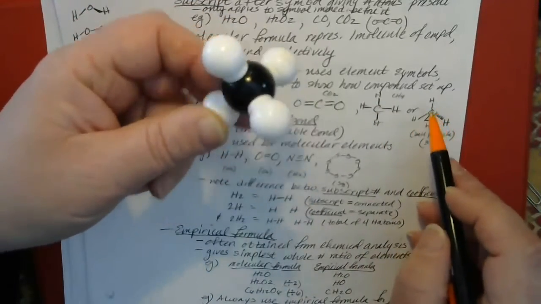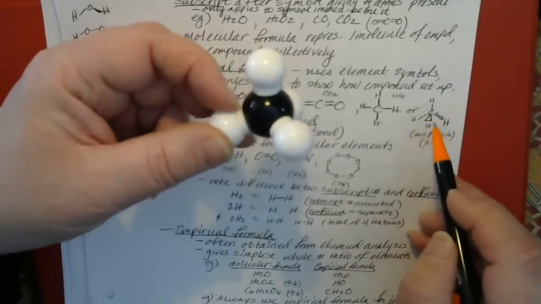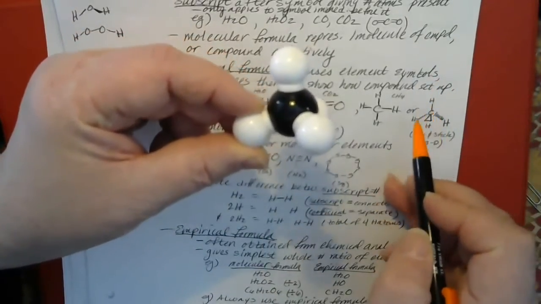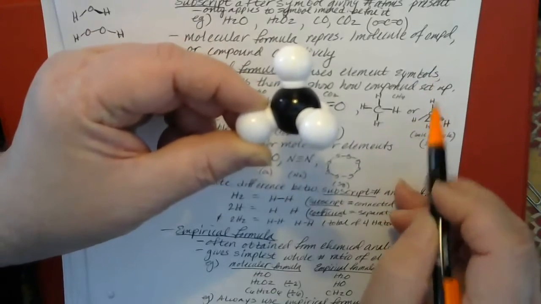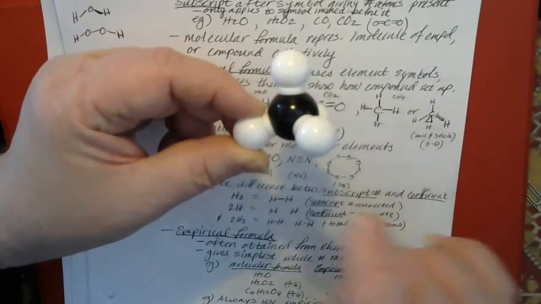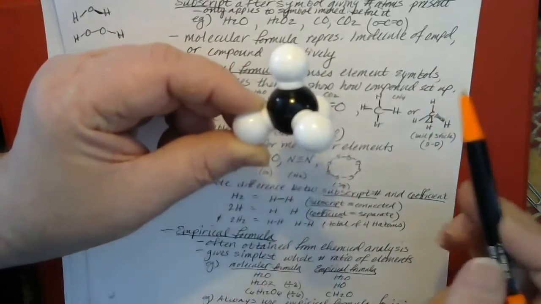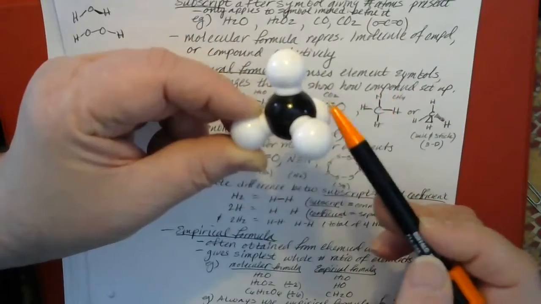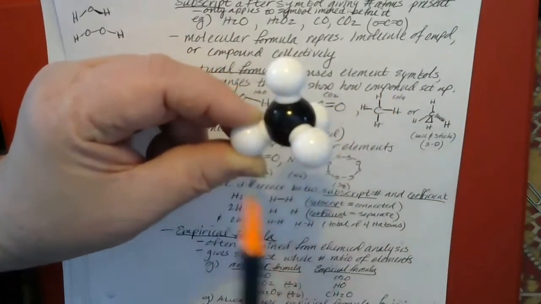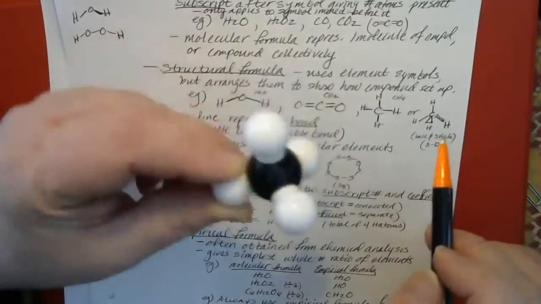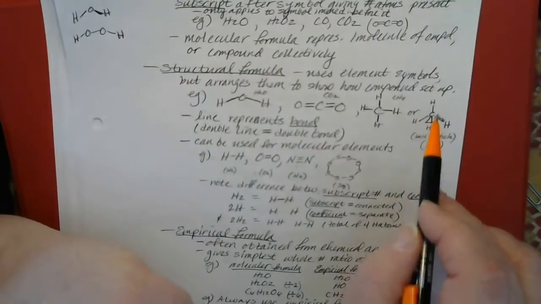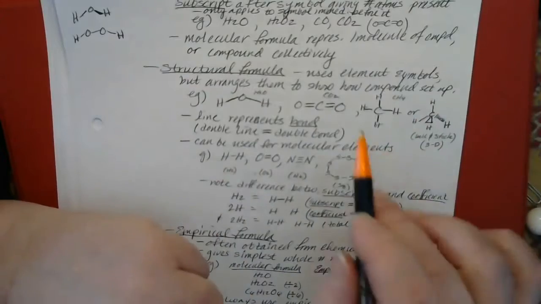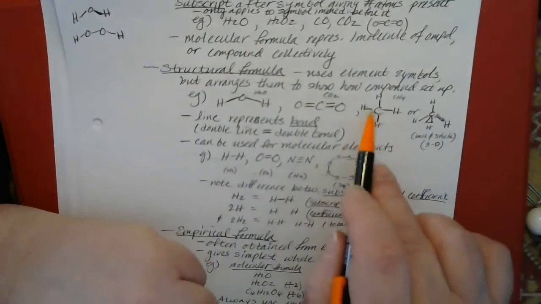The best way you can draw this on flat paper is something like this, which corresponds kind of to what I have here, where the straight line represents something that would be flat against the paper. The wedge represents something that's coming out of the paper like this. And then the dotted wedge represents something that's going back into the paper like this. And so the black is the carbon, the whites are the hydrogens, and this is what it looks like in 3 dimensions, represented by that. That's known as a ball and stick model, and it's also 3-dimensional, whereas this is 2-dimensional, and so it's not completely accurate.